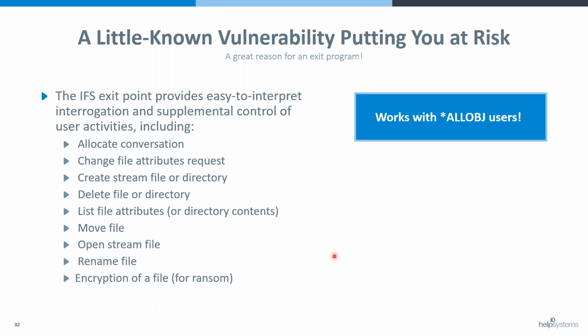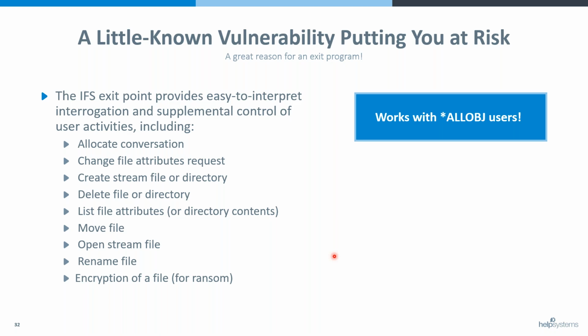So even if you're just initially monitoring the traffic to see who's connecting, what are they trying to get to? Are they creating files or directories? Are they deleting files or directories? What in fact is that user doing? So you'll actually be able to keep track of each of those functions that's being performed.